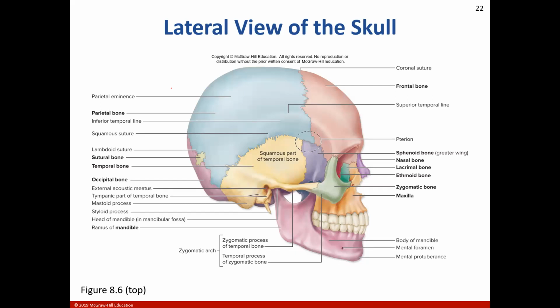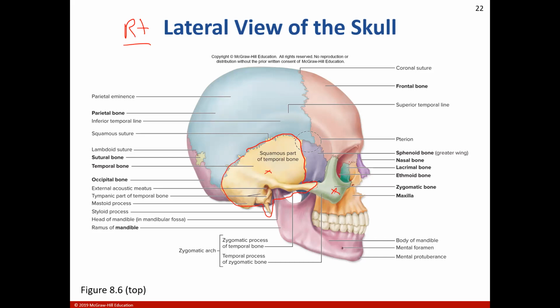Okay, so this is a lateral view. This happens to be a right lateral view, if you could think about that, like you can see the orbits. We're looking at the right side lateral view of the skull and mandible, which is part of the skull. So here we have a great view of the temporal bone. And the temporal bone has a lot of parts to it, right? It goes all the way to the midline of this arch and ends at the zygomatic bone. So the green is the zygomatic bone, and all this yellow is the temporal bone. And this is paired. This is on both sides.